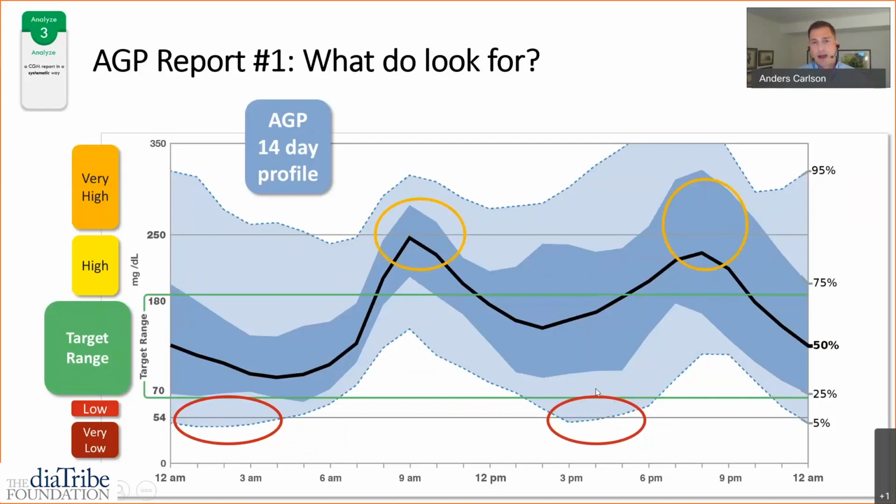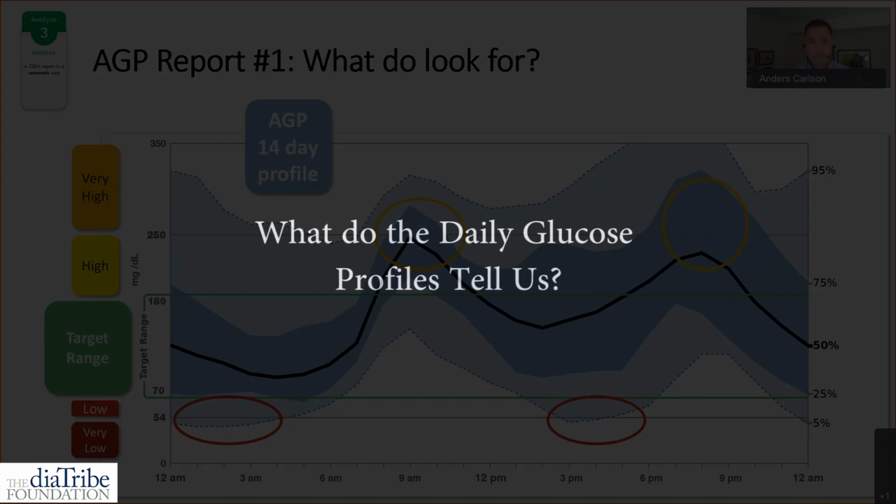Then I look at where it's high as another opportunity to try to get our glucose profile more into the flat, narrow, and in range, FNIR, as you've heard in the previous session. And then I look at where it's the most variable, where the blue is the widest, and that might show us some opportunities on a day-to-day basis to look at why things on one day are running quite high and maybe on another day lower.